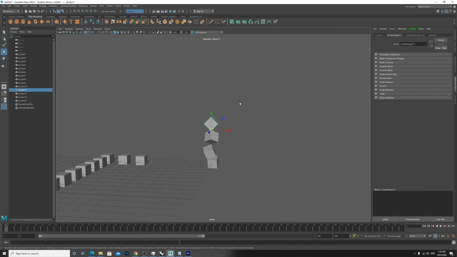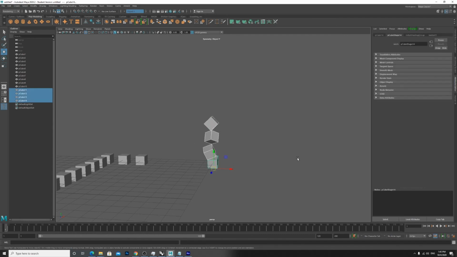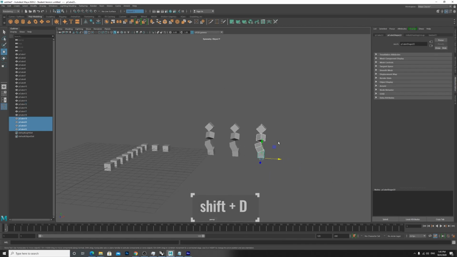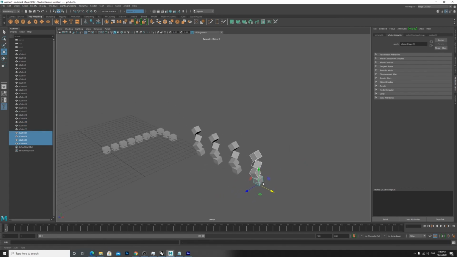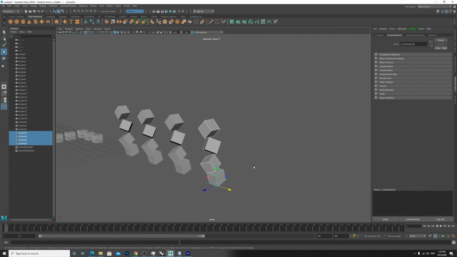What if we wanted to have multiple of these structures? What we could do is select all of them and again hit Control D, and this duplicates them on the same spot and we can move them around. If we hit Shift D, we get duplicate special, which copies and moves them to the next point. So we've just looked at the duplicate function and then the pivot point, moving around the pivot point and being able to snap it along a vertex.